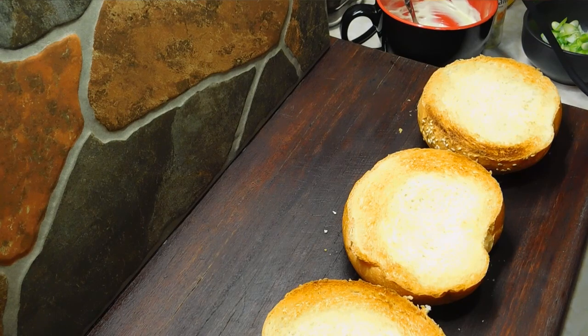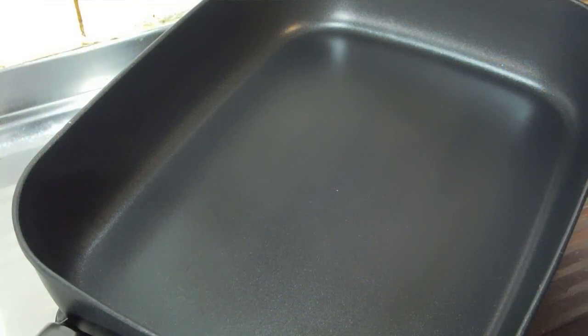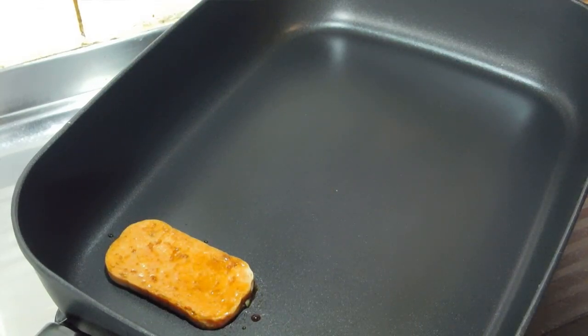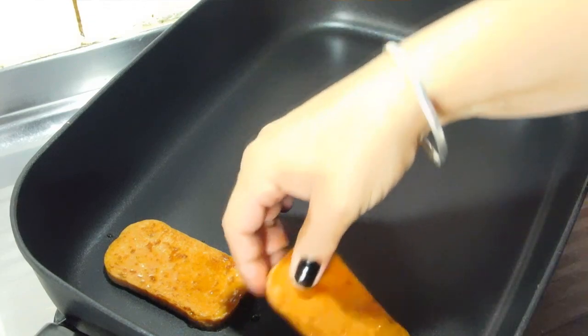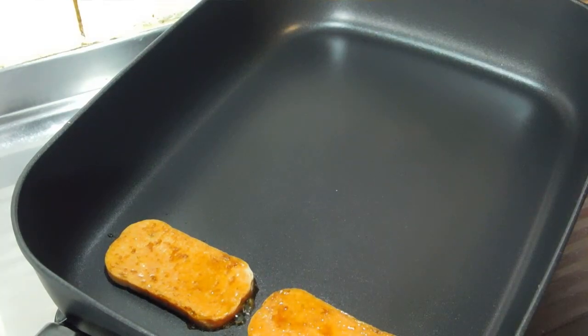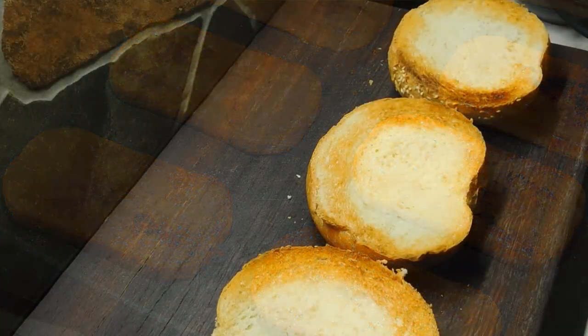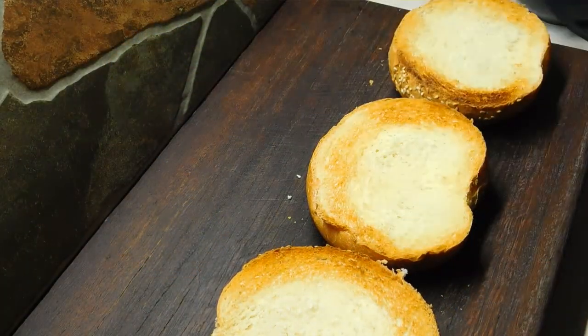Now we want to cook our spam. Alright, if you've got the barbie fired up, you just whack them on there. Now I'm using my electric fry pan and I've got it just over halfway. Basically, you only need to cook them for a couple of minutes each side until they're a beautiful colour and heated through. Once we've got them that beautiful colour and heated through, turn off your barbie or your hot plate. Sorry you won't be able to see all 4 on this angle, but they're all the same.